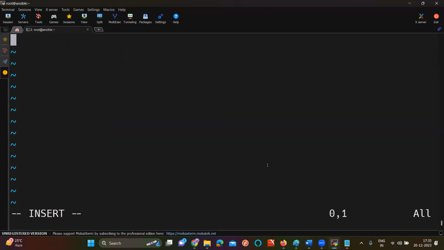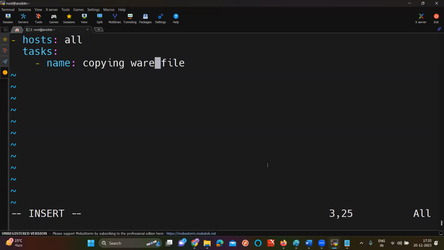What is going to be created? So now you need to copy that var file. So here write hyphen hosts. I'm going to put all here. Tasks, hyphen name of the task. So my task is going to be simple here: copying var file. What do I want to copy?